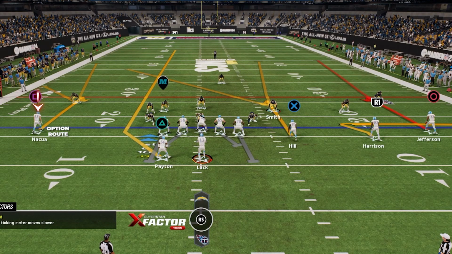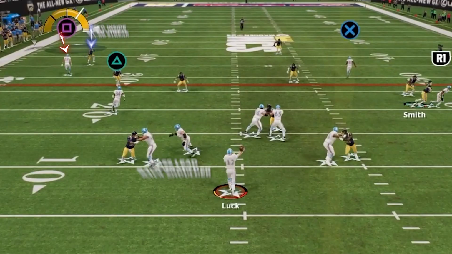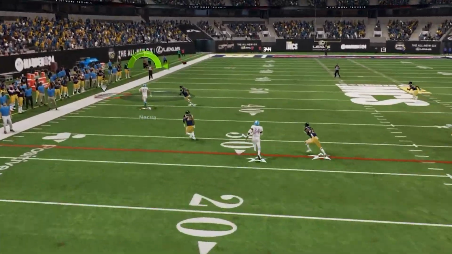Then the last route I love here is the solo option route. I like this for single high. Versus these looks, he'll run a fade and the corner is going to get sucked inside because of that running back streak, and you can throw this as a back shoulder fade in along the sideline for a really sweet pickup.